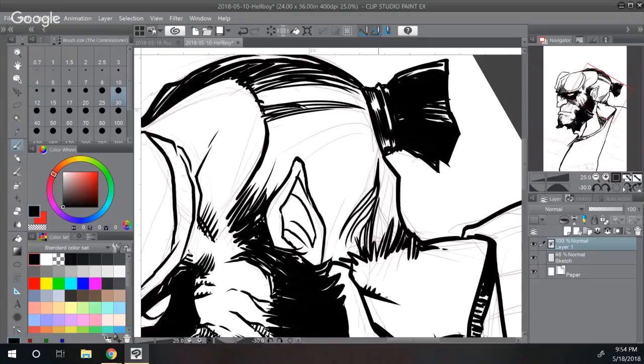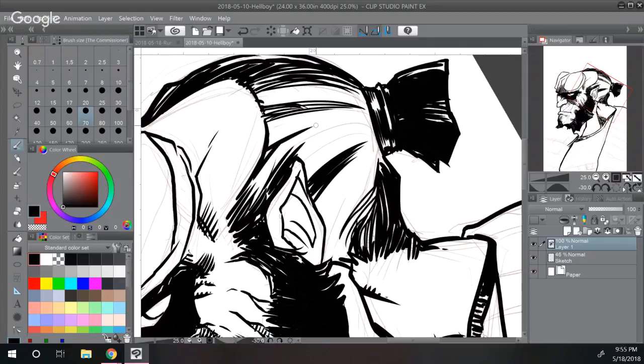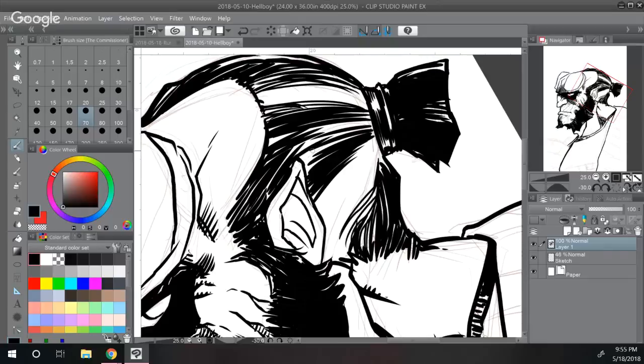Okay, get a bigger brush. There we go. Feels better. Get a little bit of streak behind the ear, so it looks like hair. Here we go. Yeah, I don't have any rhyme or reason. I just hate drawing hair. Hair is just a lot of ink.